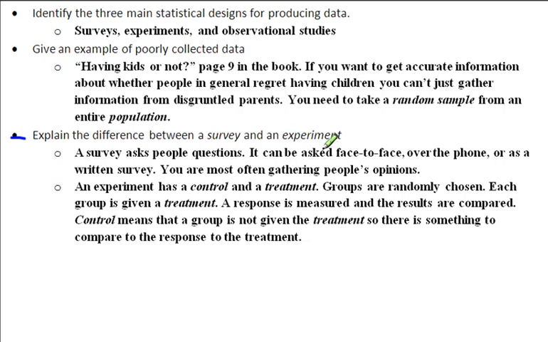I already mentioned this. Any experiment will have a control, and basically that means you're going to make at least two different groups. One group is going to get some treatment. So one group is going to get a headache medicine, and the other group is going to get a placebo, a fake pill that looks like the headache medicine. And we're going to compare and see, did one group get rid of their headache quicker or more effectively than the other one. And we do this because of what's called placebo effect.